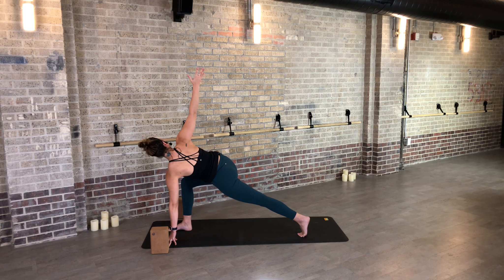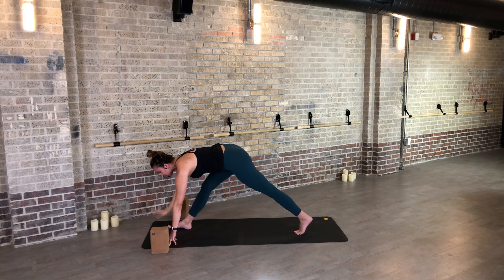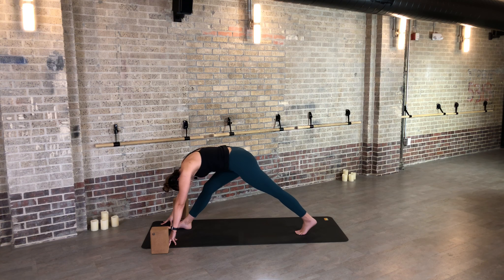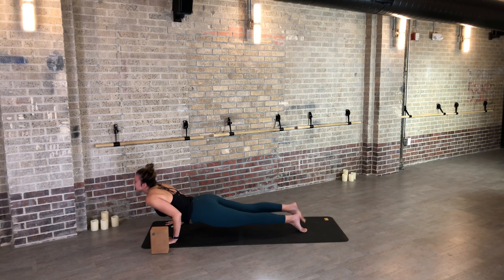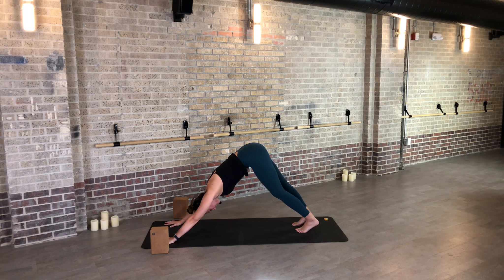One more inhale — come up an inch. Exhale, down two inches. Come up two straight legs — this time find an open back bend, bent elbows or straight. Draw the low belly in, arms high, get tall, then arms wide, fold to the ground — uttanasana. Inhale, halfway lift. Exhale, left foot back. Inhale, right arm high — find your twist. Exhale, hand behind the head. Inhale, turn open. Exhale, pyramid pose — find one breath in and an exhale out. Inhale to your lunge, exhale, step back to plank. Shift forward on a breath in, exhale half or all the way. Inhale to your back bend, exhale — pull the belly in, down dog. Find a slow breath in and exhale out.